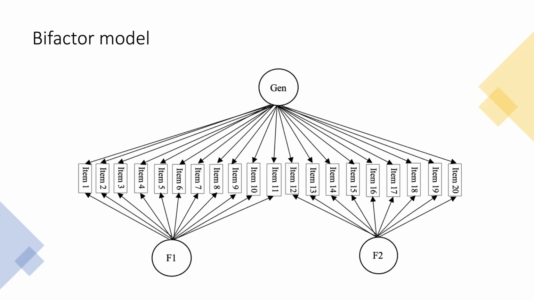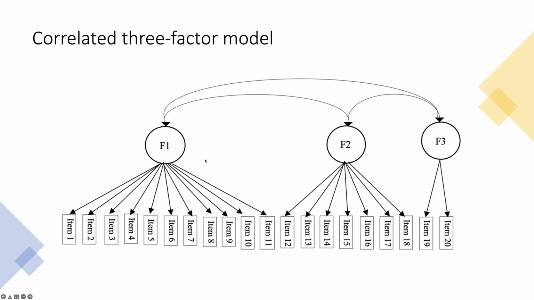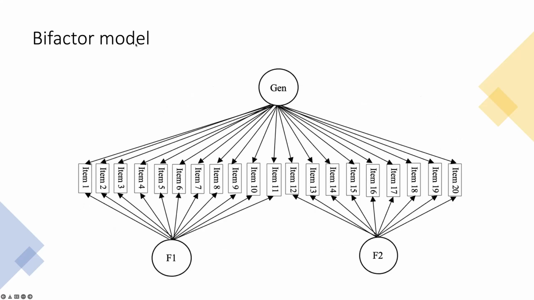And so there's also something else called a bifactor. Oh yeah, I forgot to mention, these factors can be correlated. That's why it's called a correlated model. But recently, something called a bifactor model has become popular. This is essentially the same as my previous model. I'm just going to use the 2-factor as an example.